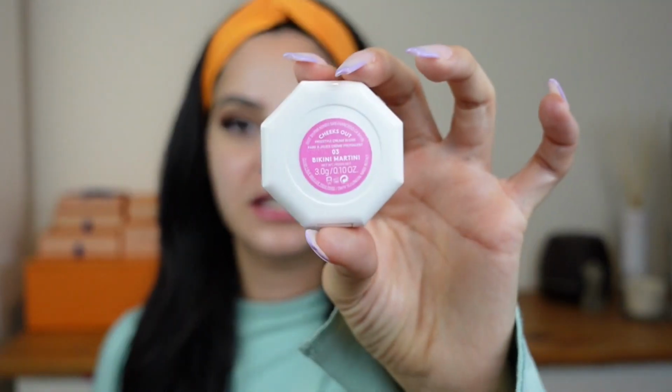I guess you can stay because I'm gonna start with some new Fenty products that I just bought. Why don't you join me for that? So I bought 2 new Fenty products, and one of them is this beautiful cream blush. It's the color Bikini Martini, and guys, you have to see this because it's so pretty. I just don't know how to open it, especially with my nails. Let's not open it. Like, I'm seriously, oh, okay, I got it. Look how gorgeous this is. It's a hot pink. I'm really excited to use that and see what it looks like on my skin.